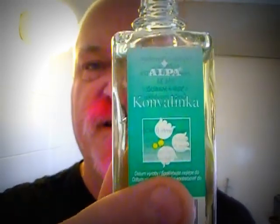The next stage is to use a cologne based aftershave or straight cologne. This is Alpa cologne. This is from the Czech Republic, and it's a very floral smell. If people have used this, you'll know how good it is. And you just pour a small amount in your hand, rub it into your other hand, and then start massaging it into the face area.